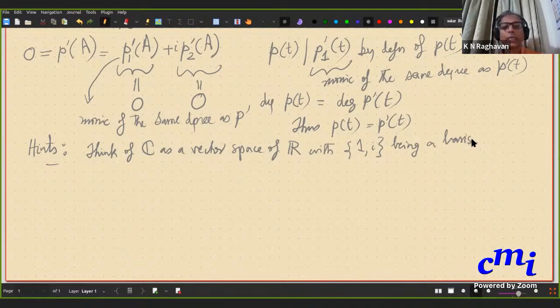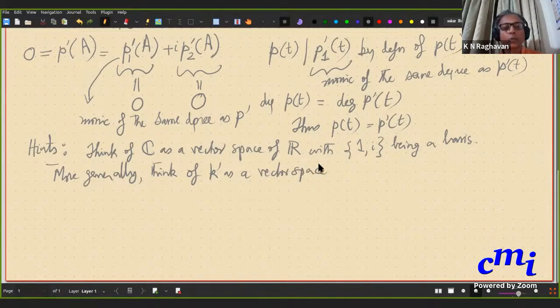Right? So any matrix with complex coefficients can be written as a real matrix of the same size plus, the matrix can be divided into what we call real and imaginary parts. Those are precisely the coefficients of 1 and the coefficients of i. You see what I'm saying? So similarly, more generally, you can think of K prime as a vector space over K.